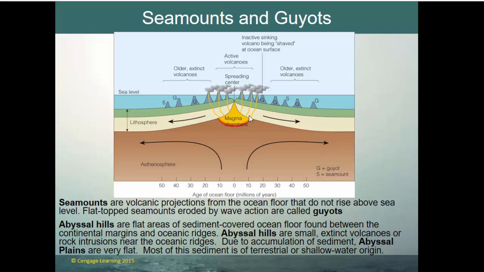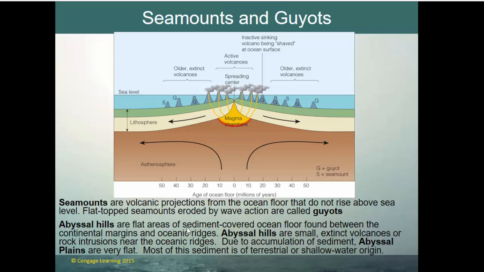All right, well, if they can get to the surface, much like they did in Iceland, then you have volcanoes above the surface. If they don't get to the surface, they're called a seamount. Where you get a guyot is where you get this volcano that rises above the surface, and then as it begins to move away, it's no longer forming, and the sea surface literally erodes away the top of it, so it becomes flat. And then as it continues to move away, it just becomes this flat-topped seamount. So a seamount is not flat-topped, and a guyot is flat-topped.